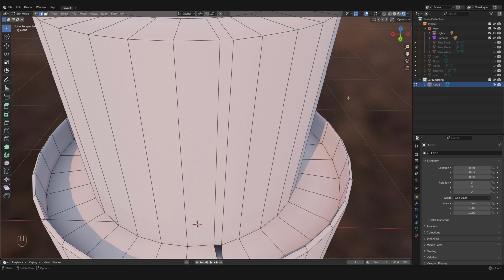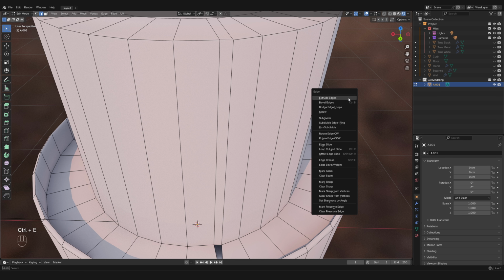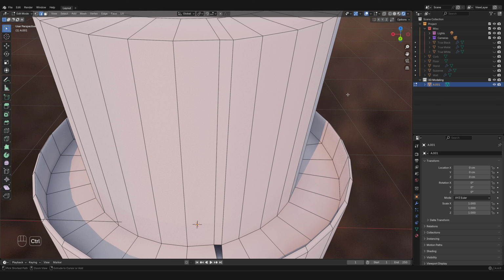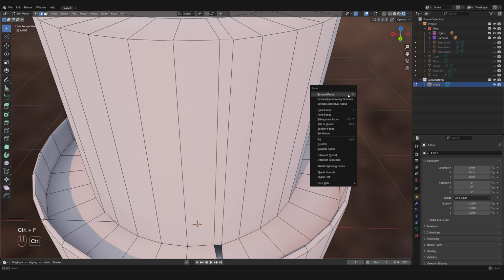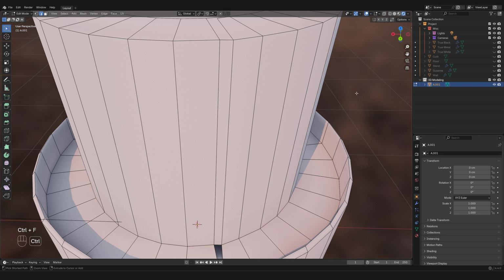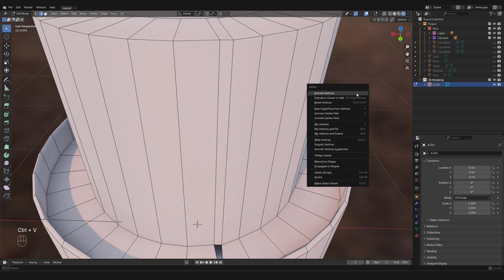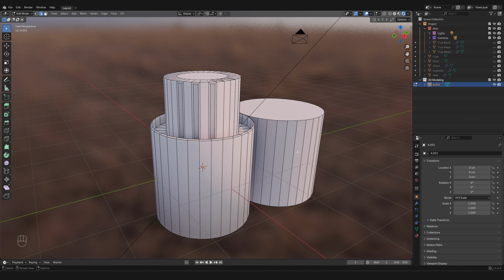Okay, and lastly, if you press Ctrl+E as in edges, you will bring up the edge menu, and the same goes for Ctrl+F for faces and Ctrl+V for vertices. So as you can see, there's really a whole lot of small techniques, small commands that you can perform to manipulate the geometry. And right now, once again, we just reviewed most of them to just get you introduced to them.